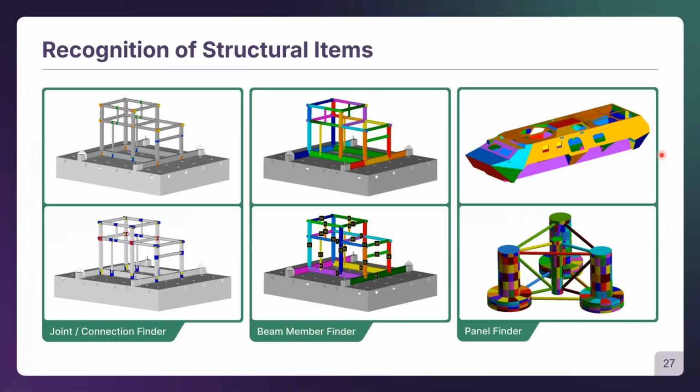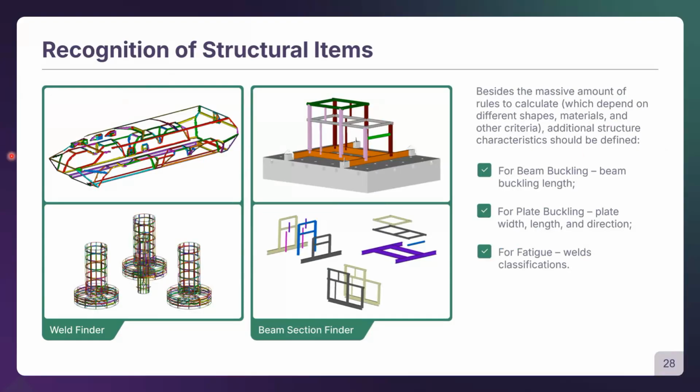SDC allows you to automatically recognize and read all the parameters of these parts, such as weld length and type of the weld. Here, the weld does not need to be modeled, so SDC reads the connections between the plates. And this is the basis for all the checks which later on you will create and add to your project.